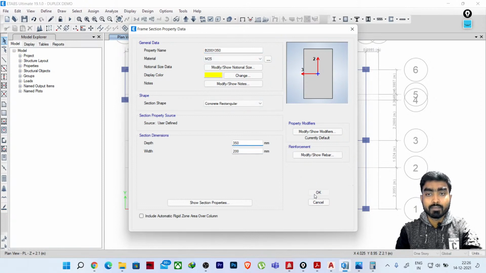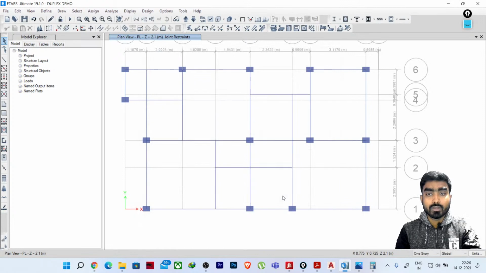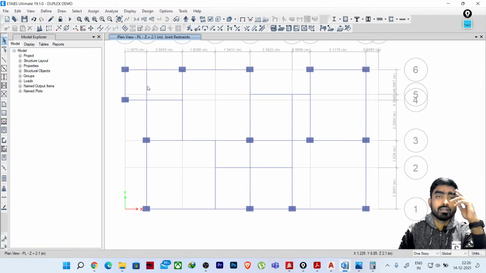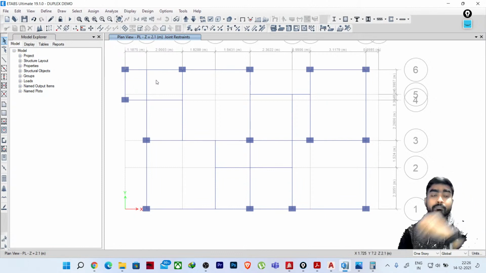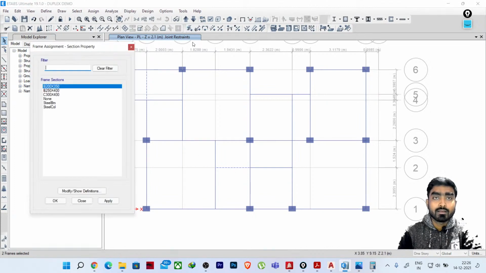And everything will be the same. Okay. So these two beams, I will make them hidden beams. If you do not want to make it a hidden beam, then you can assign this, 200 by 350.